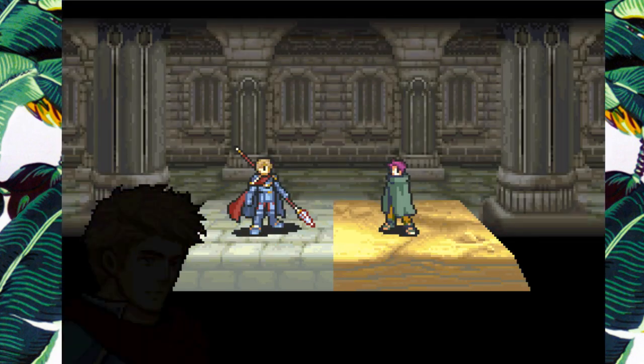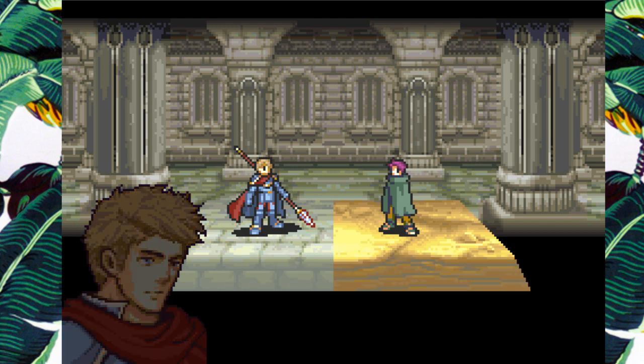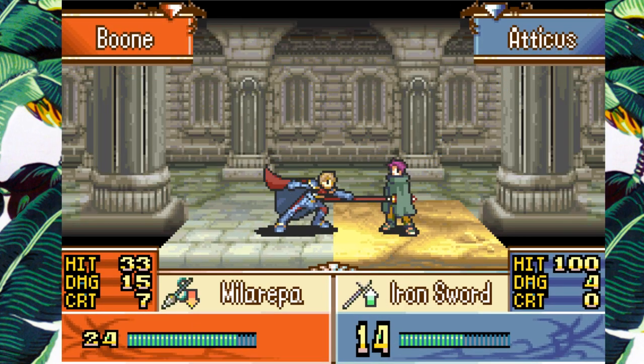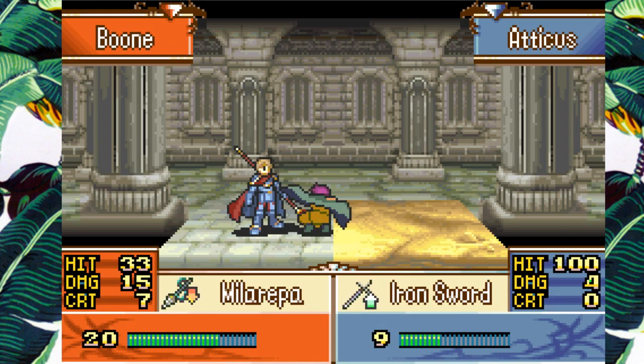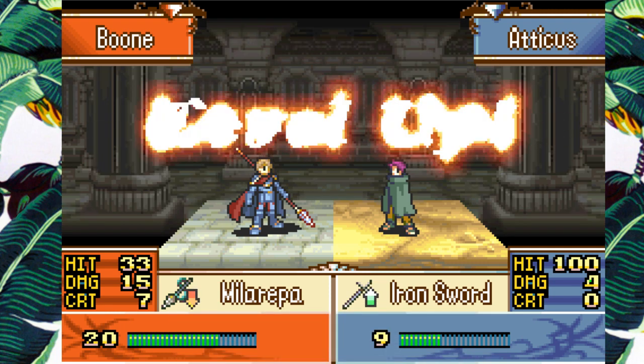Let's go for it. The white lines always see the mission complete. I'll bring this battle to an end here now! No, you won't. And if I get crit... Jeez. The Milarepa. Crit on the boss after that whole struggle, man.